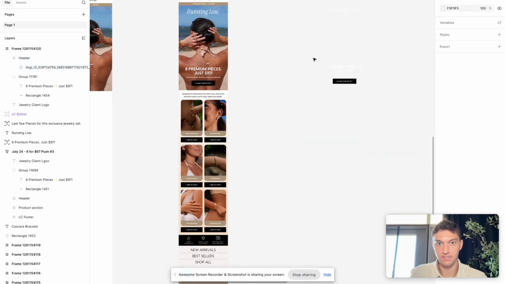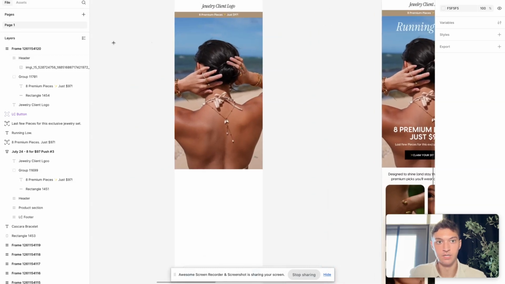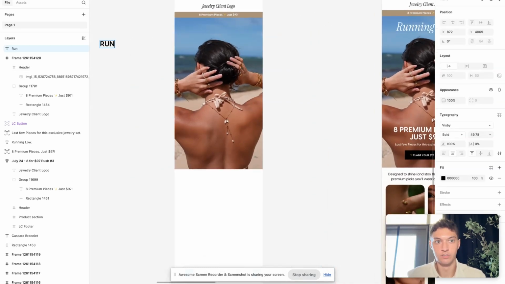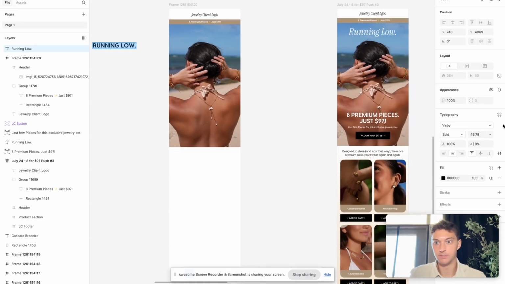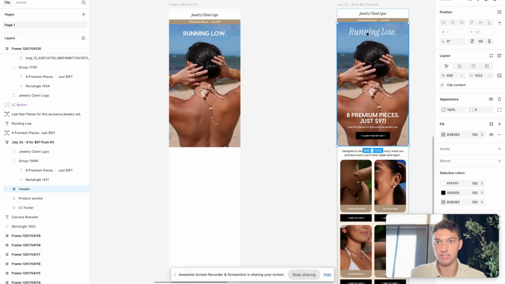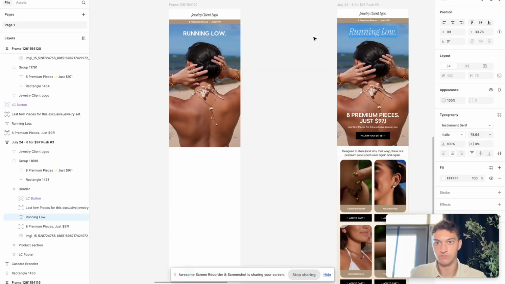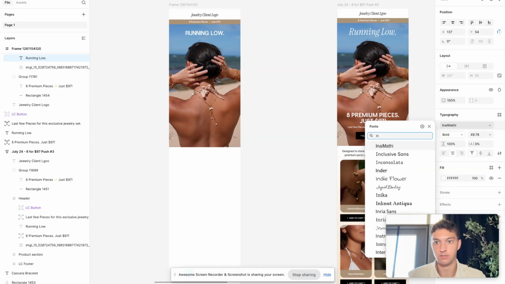Awesome. All right. And then next up, we're going to have some text at the top here. So we're going to hit T on our keyboard, running low, whatever that is. And then you can put that really at the top. You can make it white. And in this case, we had a different font. So we had Instrument Serif. So we can go ahead and change that font right there.